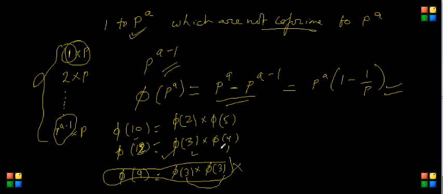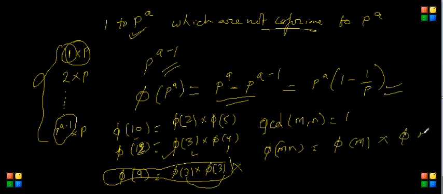Only when the two numbers are relatively prime to each other can I break them down into a product of individual phi's. So the important observation is that if two numbers m and n have GCD 1, I can always say that phi of mn is equal to phi of m into phi of n. So this is my second deduction, right? Remember this, you can take basic examples and relate to it. If two numbers are relatively prime, then the phi of the product of these two numbers must be the product of the individual phi's of those numbers.